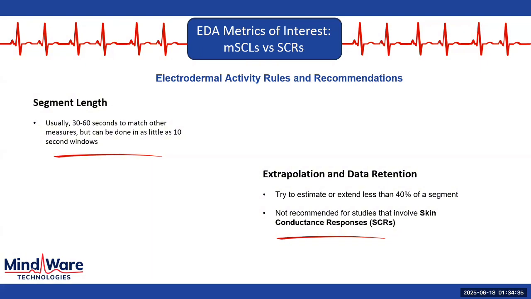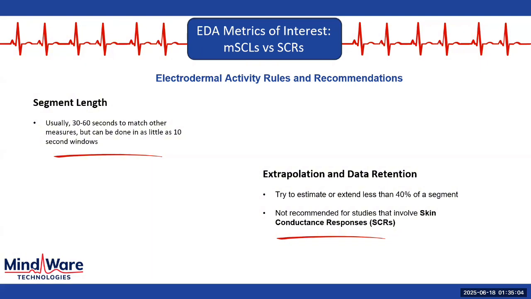We want to make sure everyone's making the same sort of decisions on the data set. As we over edit the skin conductance data, you'll see that it's very hard to keep a high intraclass correlation coefficient, which would be a good way to look at agreement in edits. It would be difficult to keep that at a high level when we're over editing these data. So that's the general overall rule here.